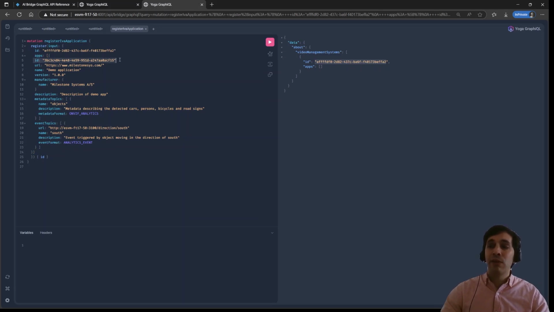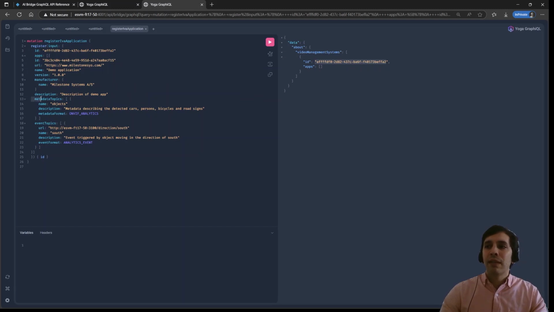I'm specifying also an ID for this application, and a URL in which this application can be seen. This URL can be used in the management client for a landing page when browsing the IVA application. We are going to see that in a future demo. We also have the name for the application, the version, the manufacturer, and description. You can again find all the details about these properties in our documentation.